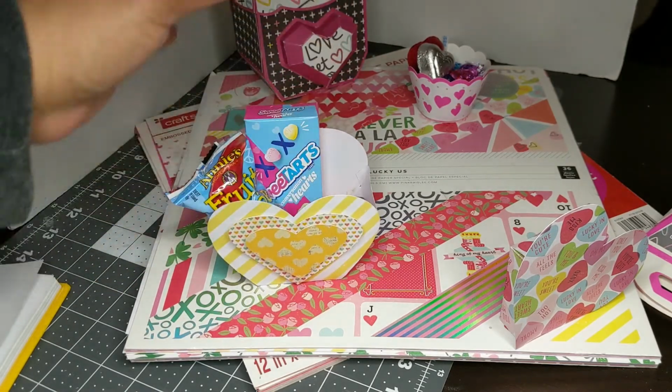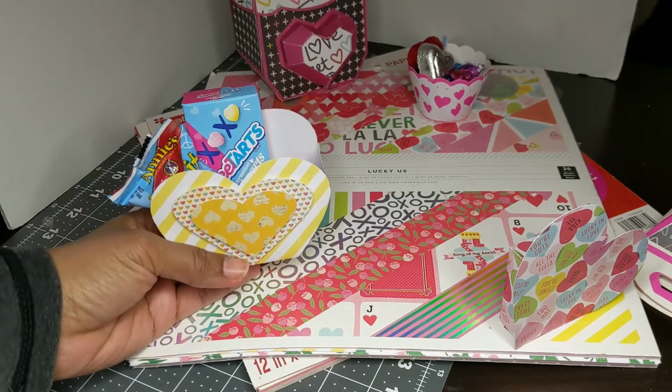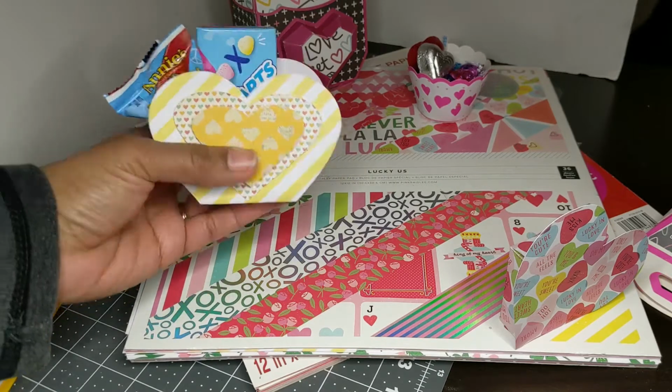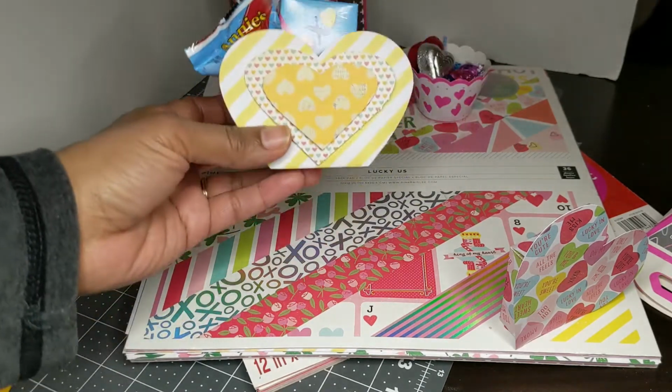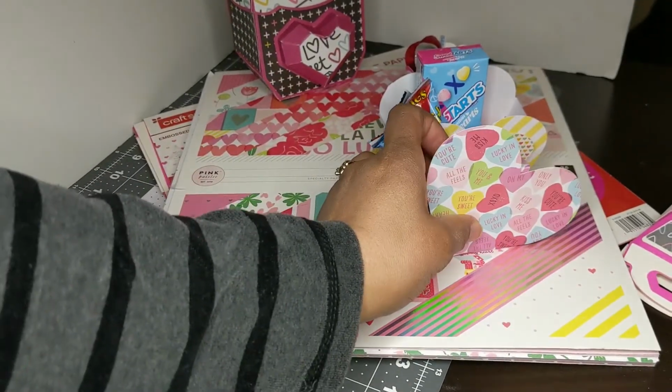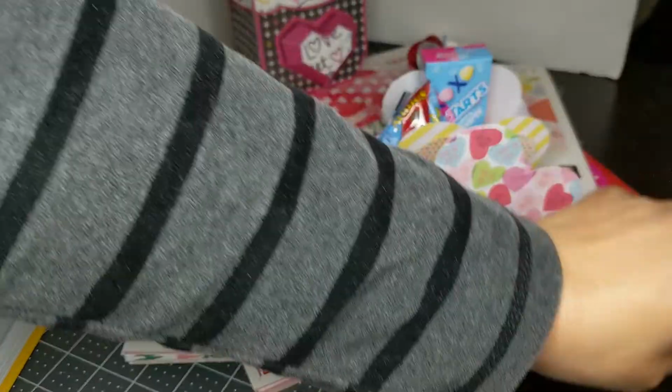I could get more in there and probably would put that in a clear treat bag and tie a bow around it. And I thought that was cute too. And that was really super easy to make. Actually, all of these were. Even this one was easy to make, which is probably why it's not made right.